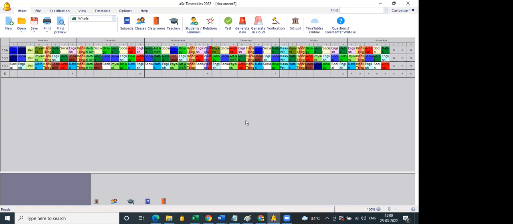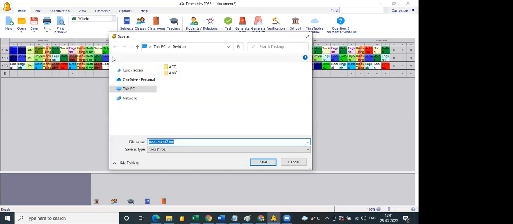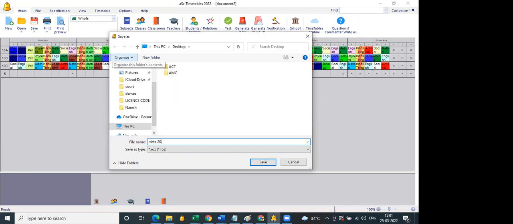Share it like a file, in the sense the Excel that we have just worked? Not Excel. Please forget Excel. That is only for keying in your data. Once the data is imported, the Excel part ends there. Your focus is only on the software. So I save this file. I save as, and give a name, Vista 2022.